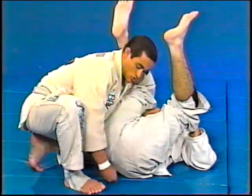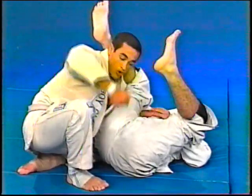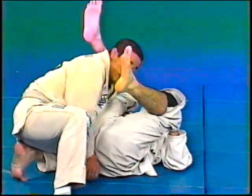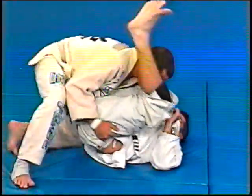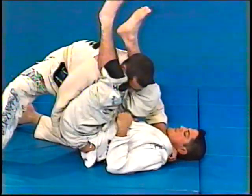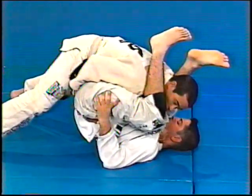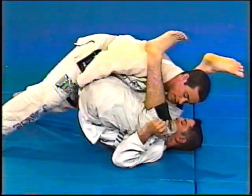But that's a very important position. Why? Because with this hand, I'm going to be able to control his hips. I can go up or down. That's what I want, I want to go up or down, up or down. I'm going to be controlling his movement with this hand. So once I place the one in the collar, this one goes in the back. Okay? That's exactly it, always keeping the pressure like I'm doing so. And you see now I can move his hip, controlling his head and his hip.